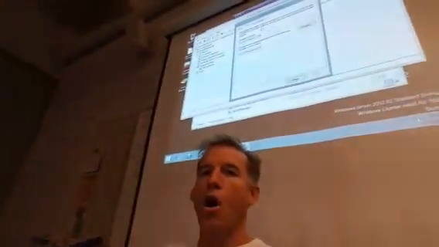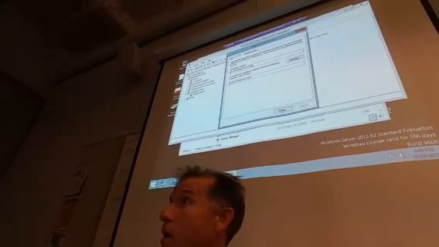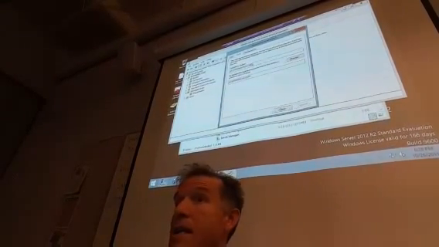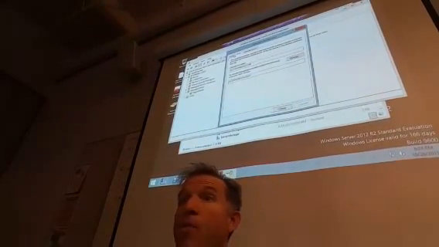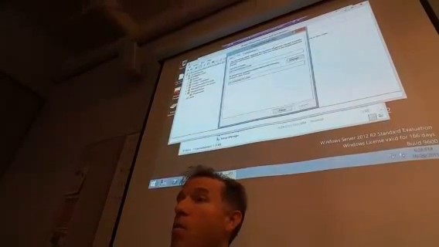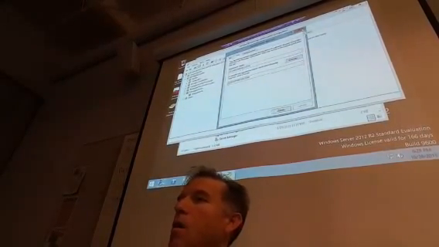All of these are domain operations, meaning that each domain that you create is going to have one of these operation master roles. And this is where we change them, using Active Directory Users and Computers.